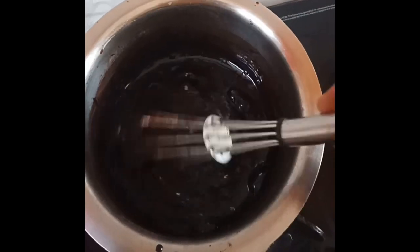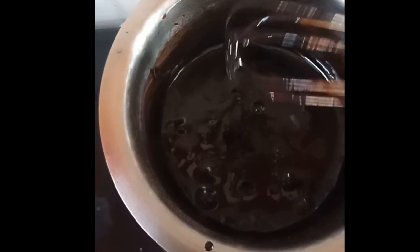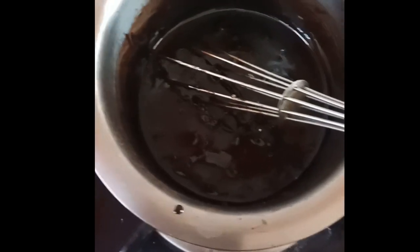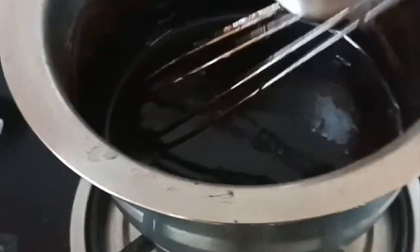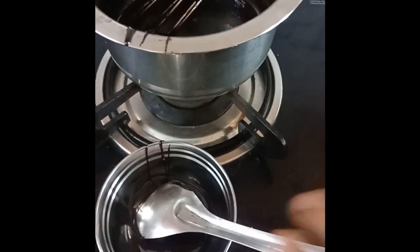It is giving a dark color and after cooling it will be the perfect spread. See how thick and sticky it is now. This is the consistency of the chocolate spread, like jam — really viscous. I'll pour it into a bowl to show you and let it cool. After cooling it will be more thick. You can see the thick viscous syrup — very nice and yummy. The silky creamy chocolate spread is ready — you can see the ribbon consistency, which is the perfect consistency of the spread.